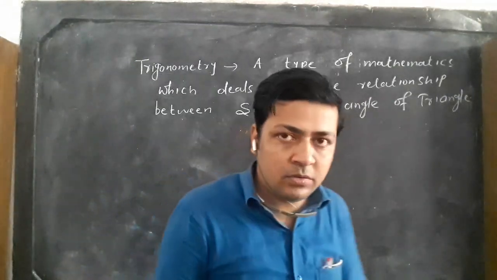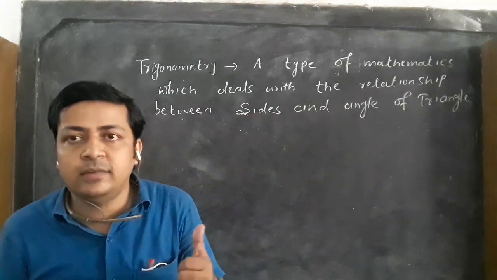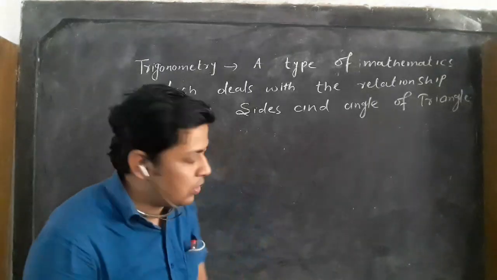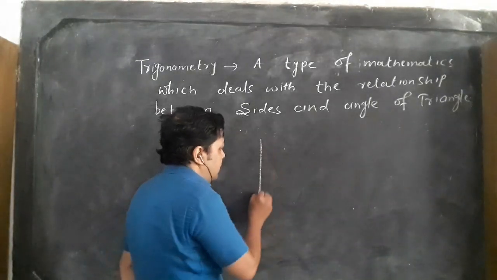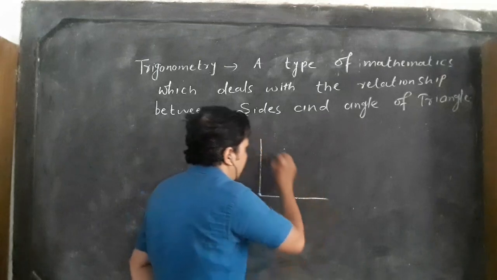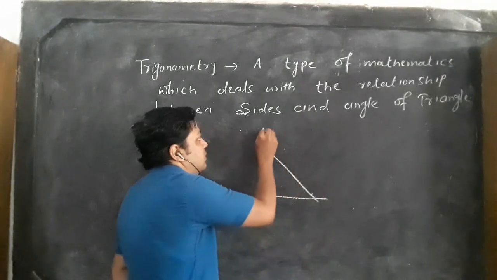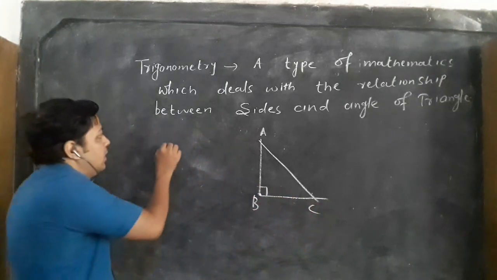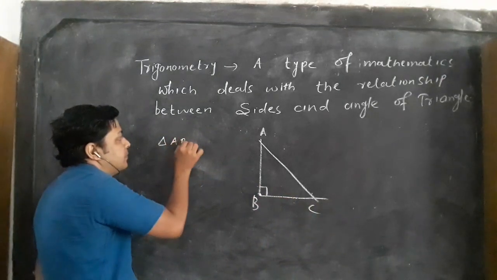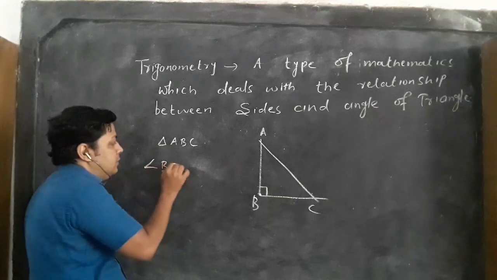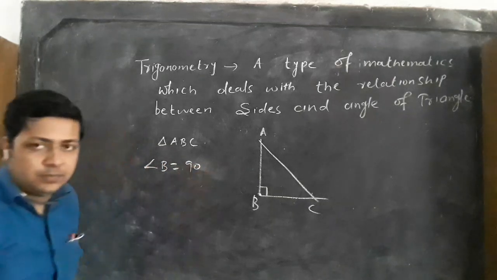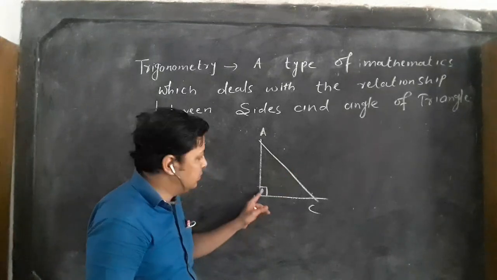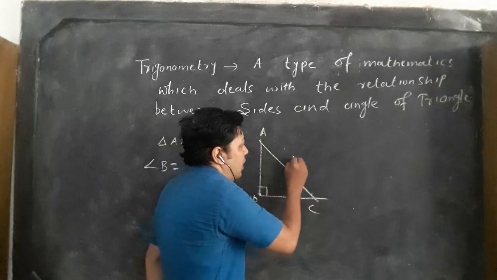Second, since it is a basic portion and the elementary method, we will use the right angle triangle here. So I am telling you the basic properties of the right angle triangle. Suppose this is the triangle ABC. Here the angle B is equal to 90 degrees. For this, the side opposite the 90 degrees is called the hypotenuse.